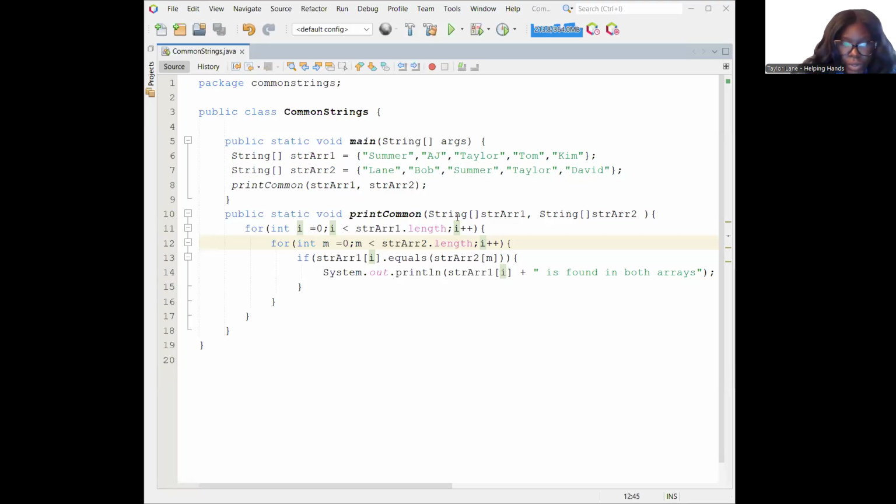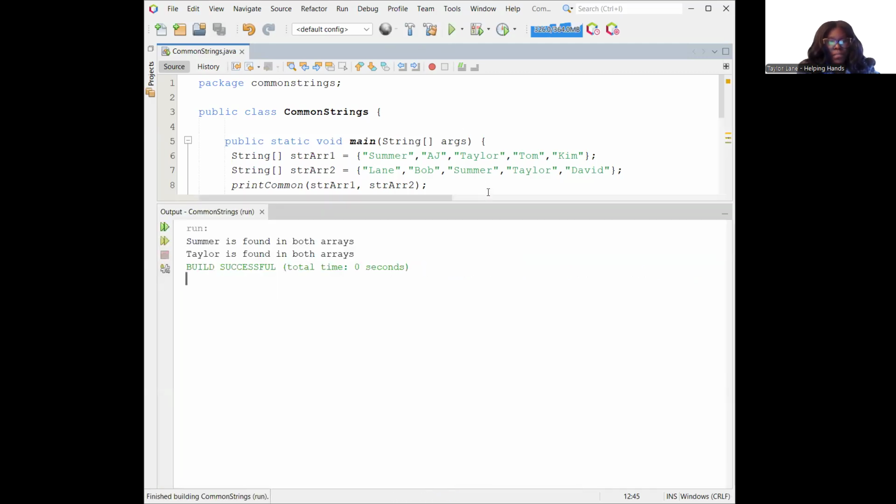Took me a minute, but I figured it out. I figured out why it's not working. That is probably the reason. Yeah, there we go. That's the reason it wasn't working.